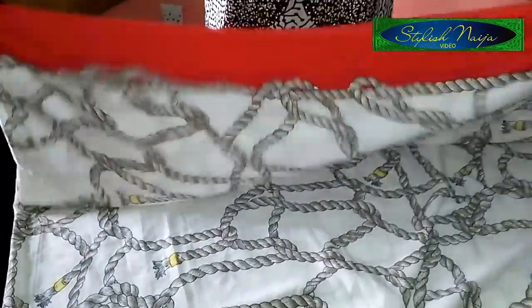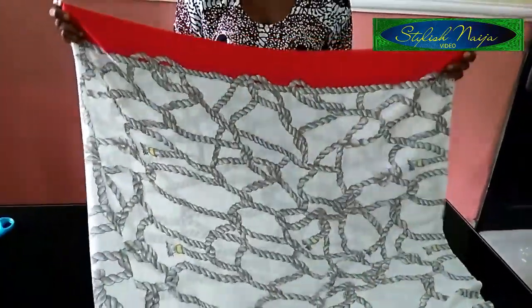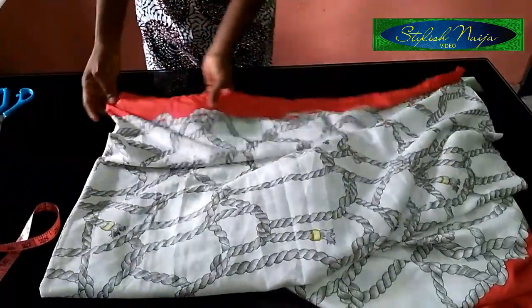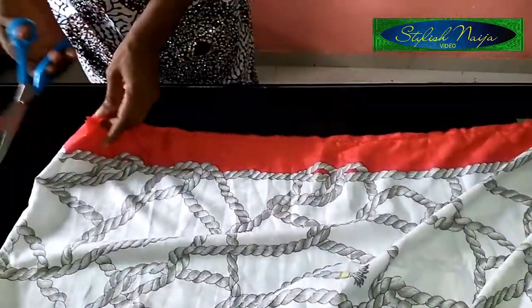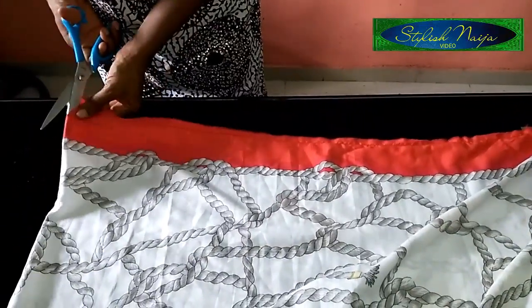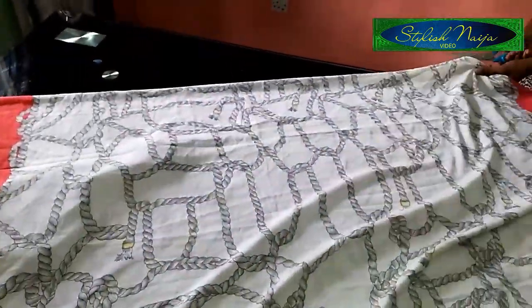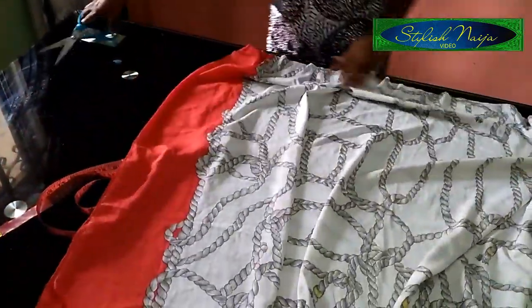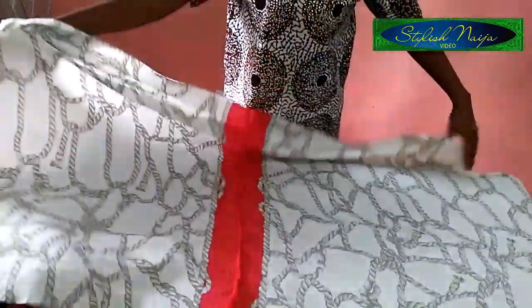So for this kaftan, I'm not going to be slanting the shoulder, since it's a Dolman kaftan. So I finished running a stitch along this line, like I said. So the next thing I'm going to do now, open up this side. So you can see my kaftan is already lined up.